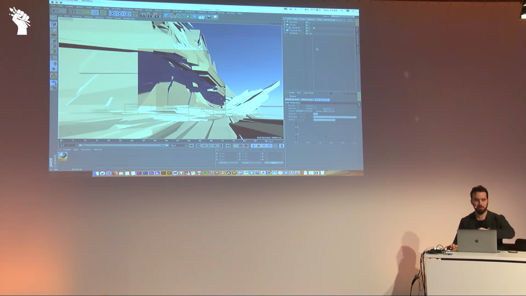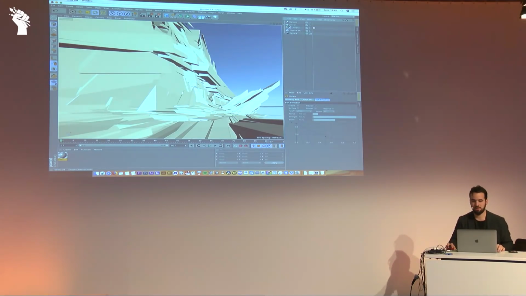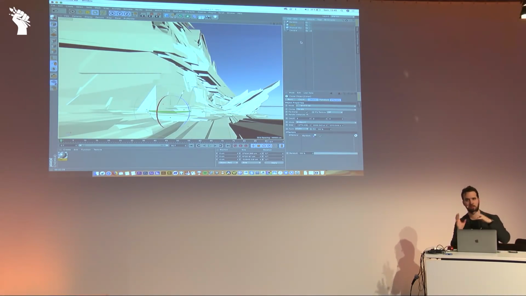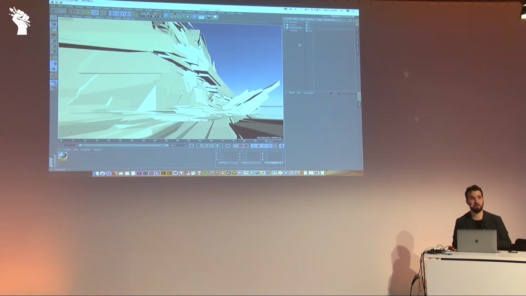Really quickly, before I finish. Recently, I had to create some various shapes for spaceships, and not really important spaceship, not the main spaceship of the show or stuff. It was just some quick stuff in the background. And also, I wanted to play with Cinema 4D in order to do so.